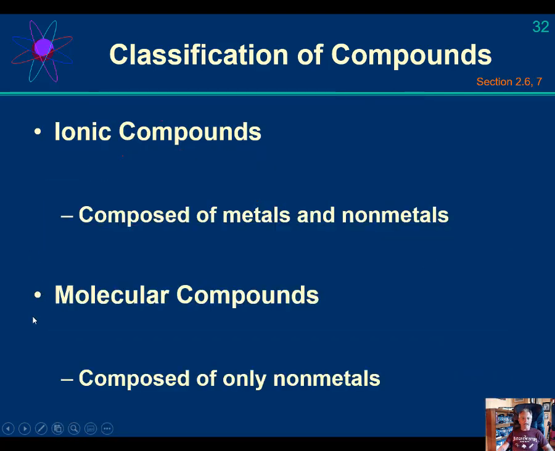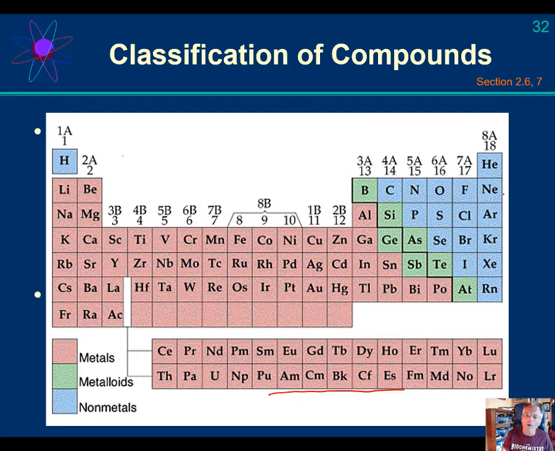Let's take a look at molecular compounds. Molecular compounds are made up only of nonmetals. On the periodic table that we were looking at just a little while ago, these were only the blue elements on this particular periodic table. So if I take a look at all these guys right here, and remember that noble gases really don't want to react. We can get some of them to react if we force them, but in nature they really don't want to react. They stay mostly as monatomic elements.